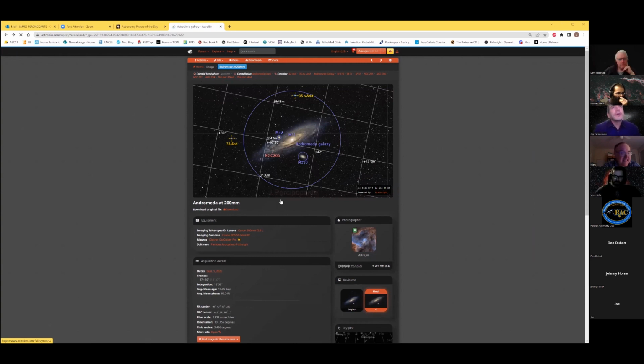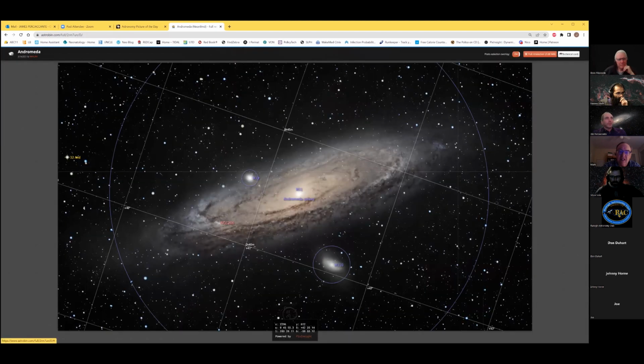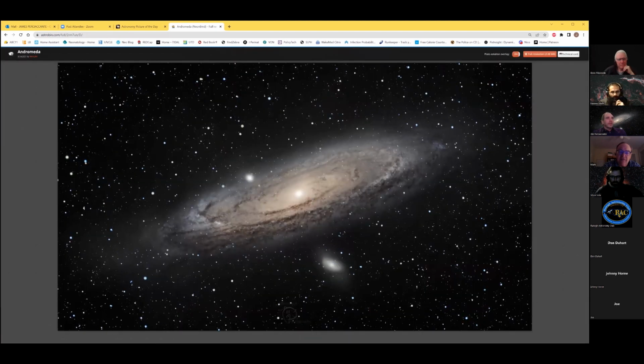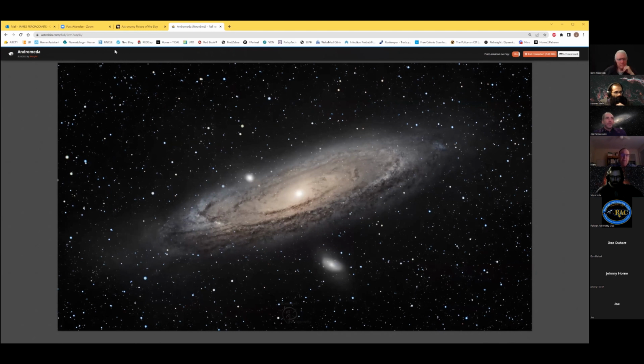I think this was for the imaging challenge. And so I'm like, all right, we're going to make my definitive one now with the DSLR. Now I did 6 hours, but at Smith Mountain Lake, so Bortle 4 versus Raleigh. Had a little bit more practice with techniques, although it doesn't take long. You start to look at it and go, gee, why did I process it that way? But started to bring out more details. Stars still bloated.